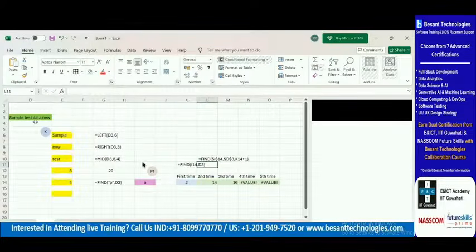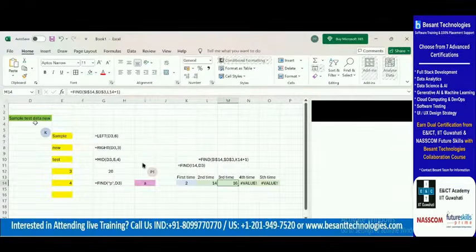See, I14 I gave one time dollar, D14 I gave one time dollar, but K14 I did not give dollar. If I drag to the right side, K14 becomes L14. See in the formula bar, because we are not using the dollar sign, the reference is changing. Yes, that is the reason the formula is changing.